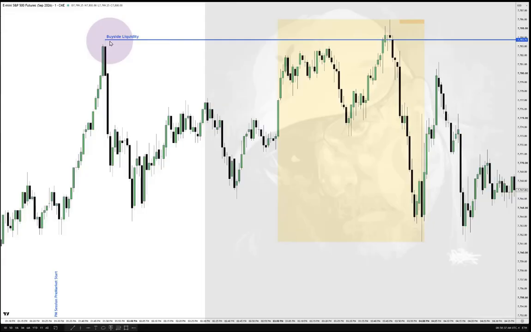ICT, how do you know when a turtle soup is going to run out of steam and go the other direction? Yeah, see that? Juliet, tell your boyfriend this is what the real deal is. The rally takes off and clears this high and clears this high right here. Now, what's so special about this particular high? Why would it stop there? What's the significance for all of the selling pressure to come in?